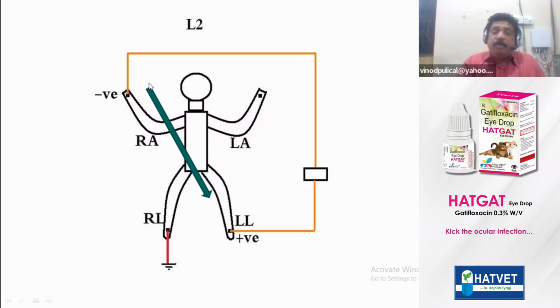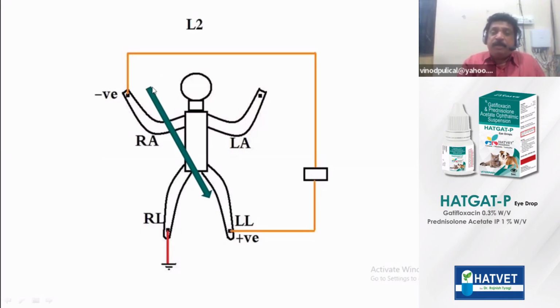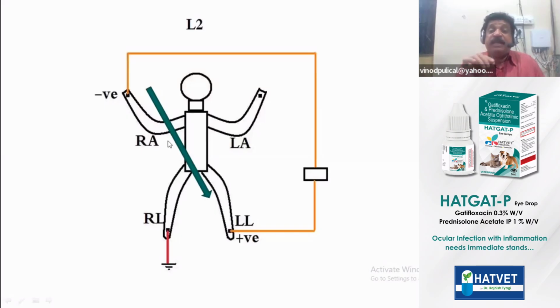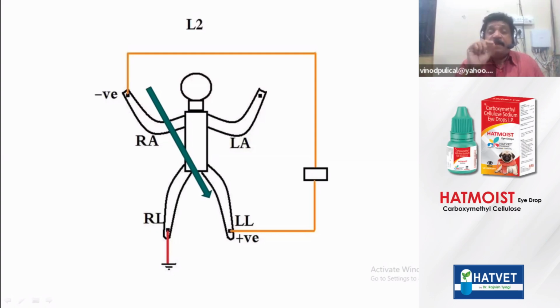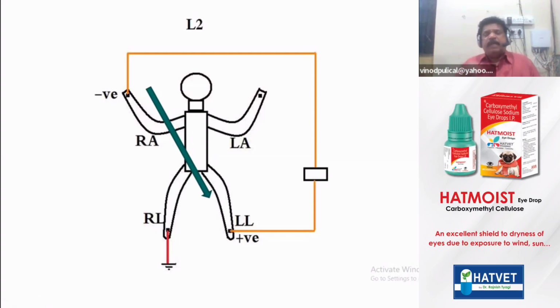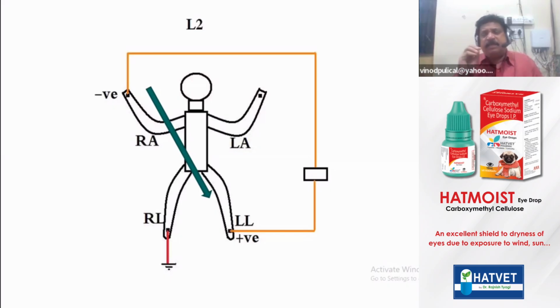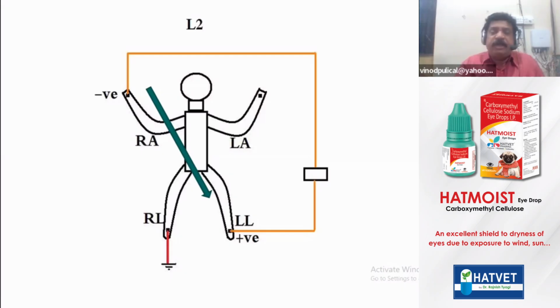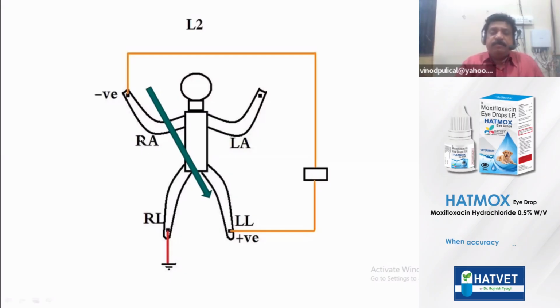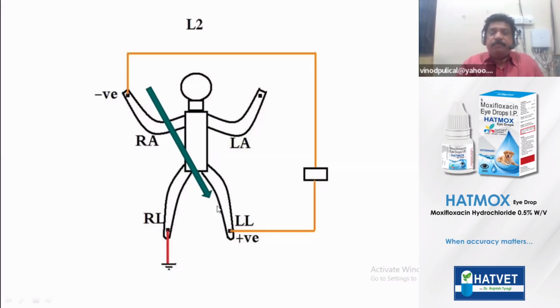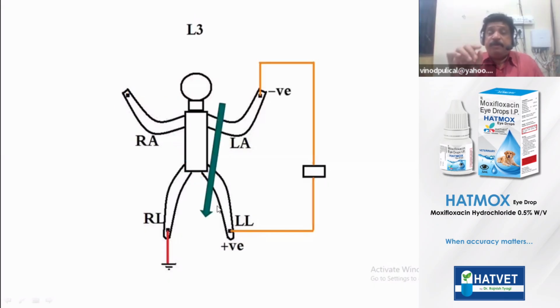In L2 the heart is looked at from the base towards the apex, almost parallel to the long axis of the heart. That is why it is said that in the unipolar limb lead system, L2 is the most important one, especially for beginners. Just take L2 only and study. That's all. That is regarding L2. L2 is very important.